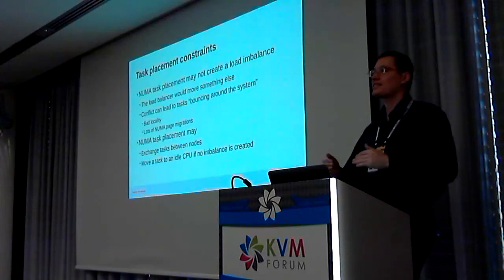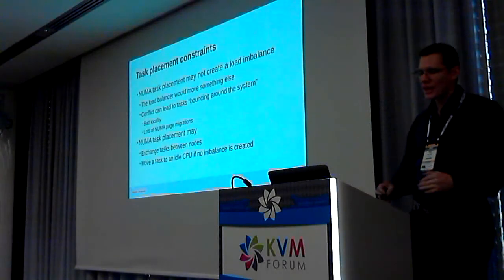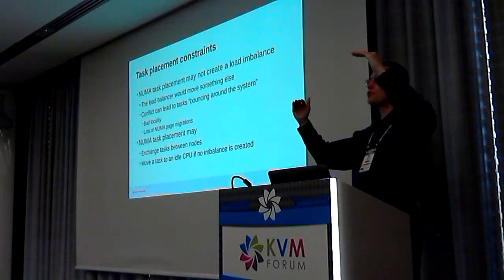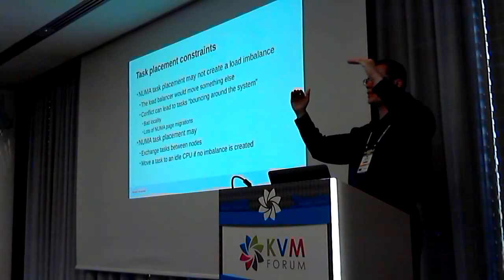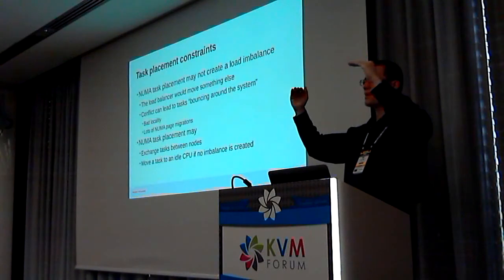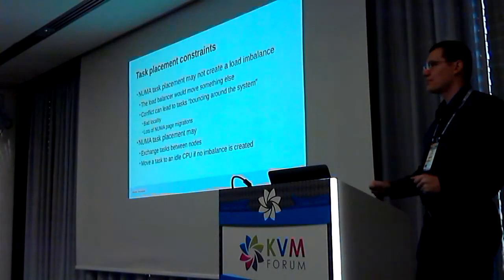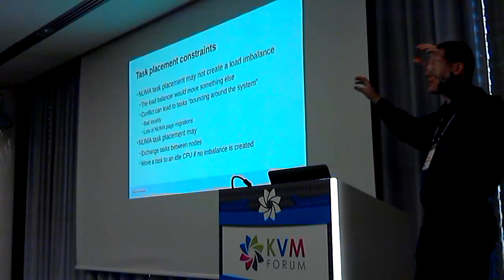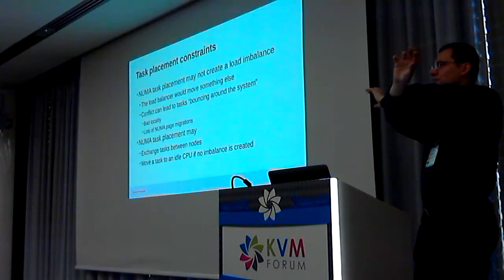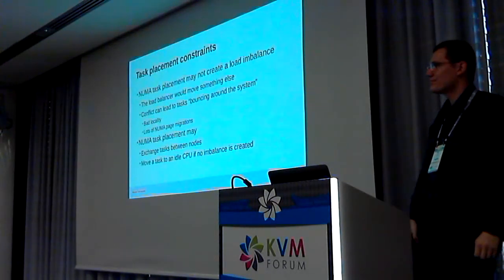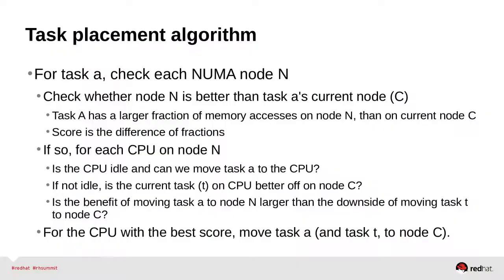And at least the 2 things that the NUMA code can do. If the load between 2 nodes is pretty similar, we can move a task from one node to the other, and it will still be pretty similar. Load balancer is not going to do anything. We are free to do that. The second thing that we can do, if we have a task running on one node and a task on another node, we can always swap them around, move them to each other's location. The load balancer will still be happy.